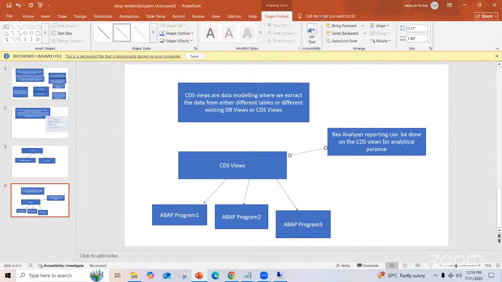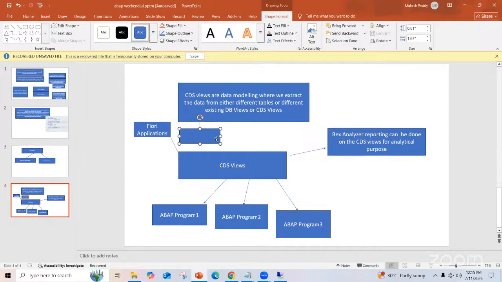The other purpose is you can use this CDS view to build the Fiori applications. These Fiori applications will be built through concepts. One is UI5 programming language.